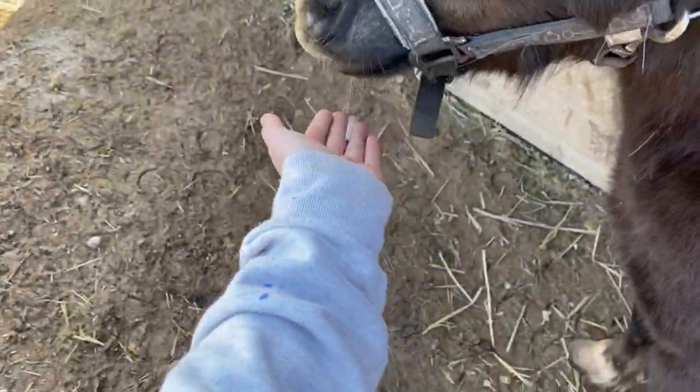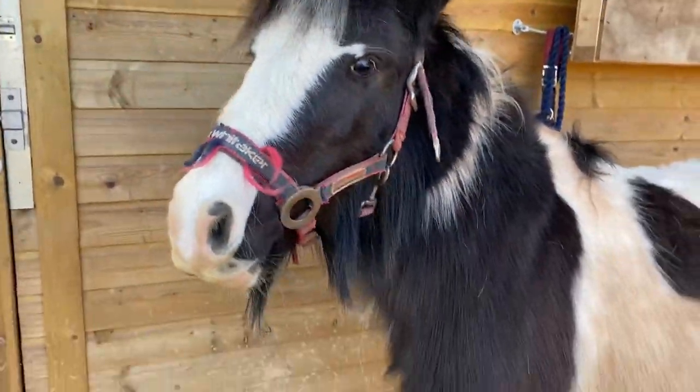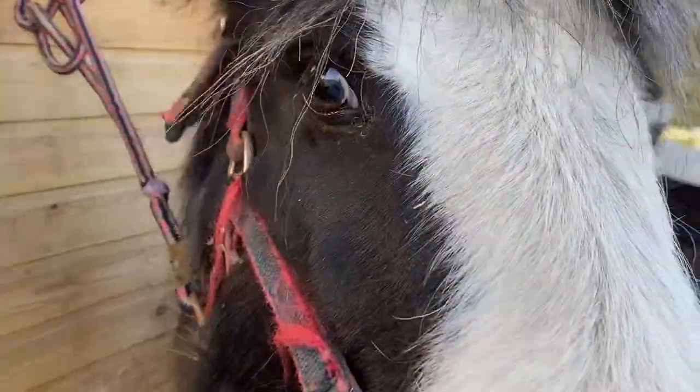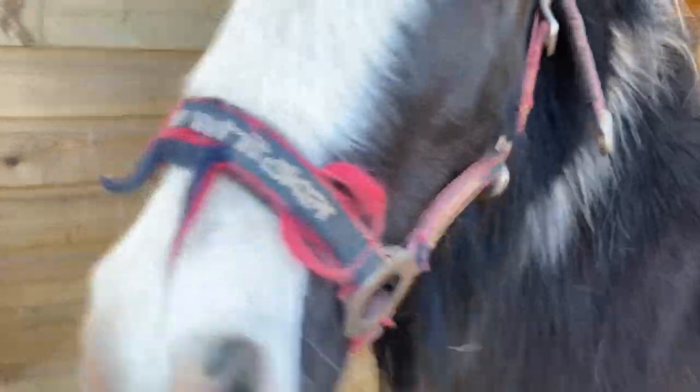And then over here we have Daisy, and this is all the fur that came off her. And disclaimer, we use a shedding comb, however it does not hurt them, don't worry guys. It literally just gets all the fur off them, and we've got as much off as we can. And again, we did her mane, I don't know if you can see, because hers was like dreadlocks, wasn't it?